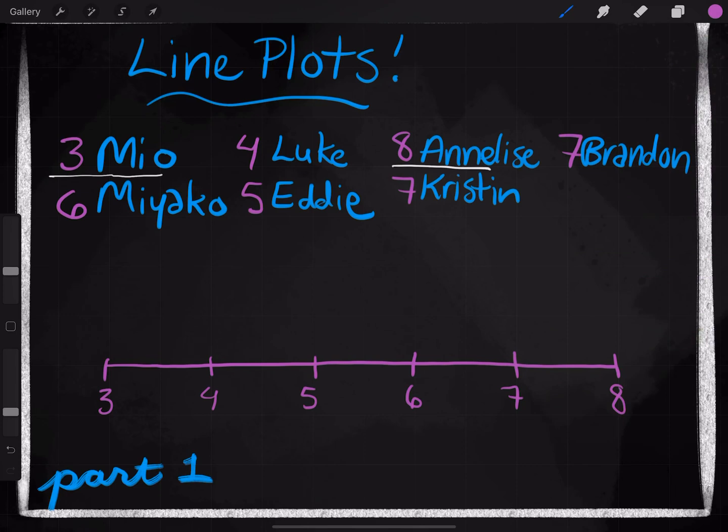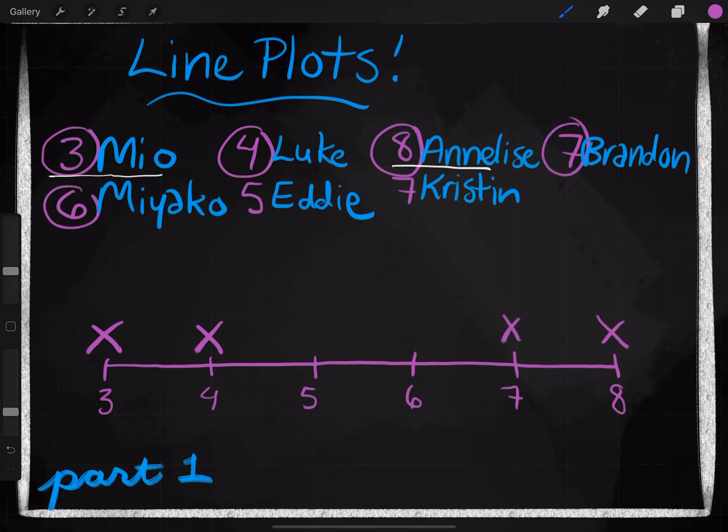Okay, and now I'm going to go through and make an X for each number. So here is 3. I'm going to make an X here. Here's 4, make an X. 8, X. 7, X. 6, X. 5, X. And 7, X. So that is how we make a basic line plot.